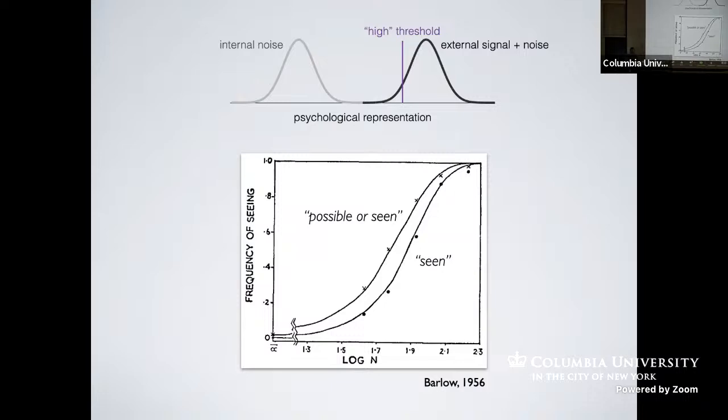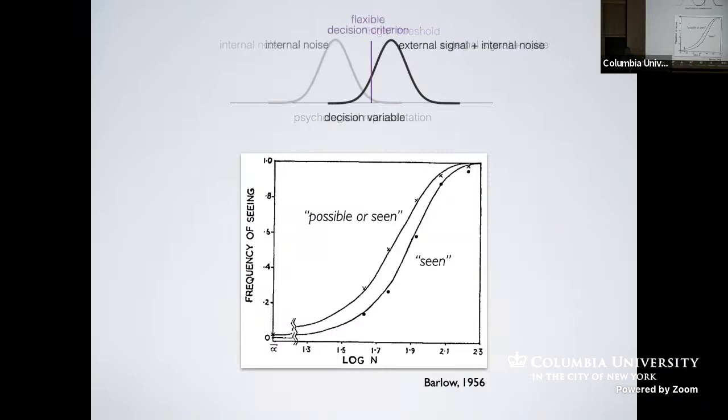The change that happened in the framing went from this high threshold theory to what's now known as signal detection theory, where it's not the case that perception only depends on stimuli that are above some threshold that's way above the noise, but rather that under many conditions, what's turned out to be a more useful framing for thinking about even these simple tasks is signal detection theory, where the distributions of representations of a signal in the brain and noise in the brain can overlap and they can be mistaken for each other. And so that's really become, to me, one of the most useful foundational pieces of perceptual neuroscience that we've had over the last 50 years.